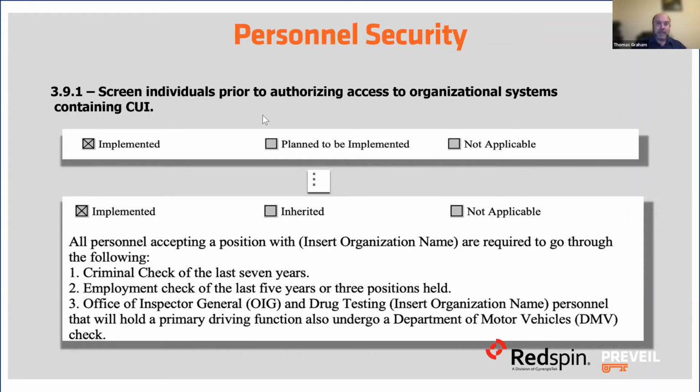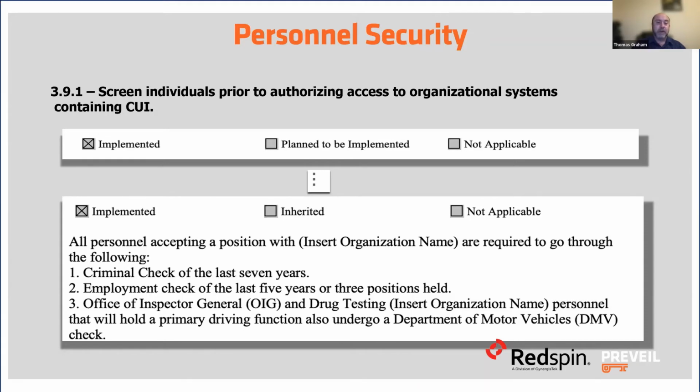But one of the key things that helped us out when we went through is we already benchmarked against the OIG background check parameters. So we were able to, one, show that. But two, you're talking CUI, a protected data class according to the DoD. So you also have to account within your personnel security that you verified they're authorized to have access to CUI, which means US citizenship. Have they been convicted of different types of either felonies, misdemeanors, whatever.